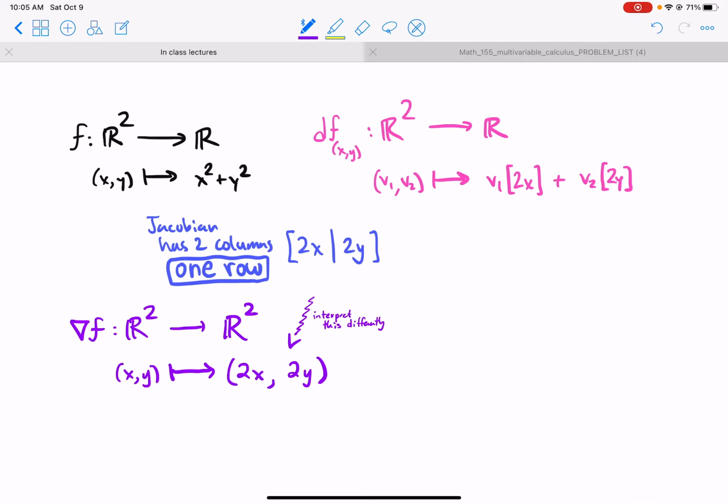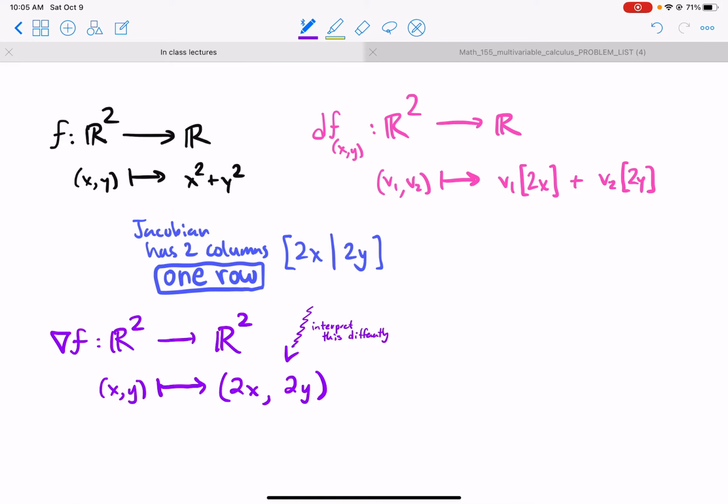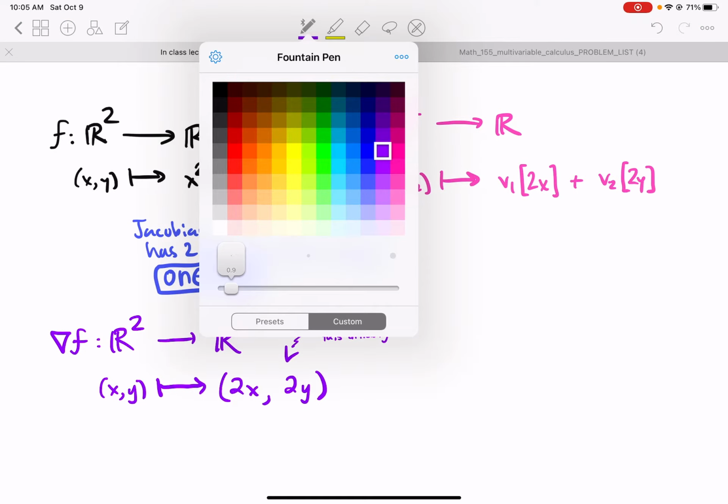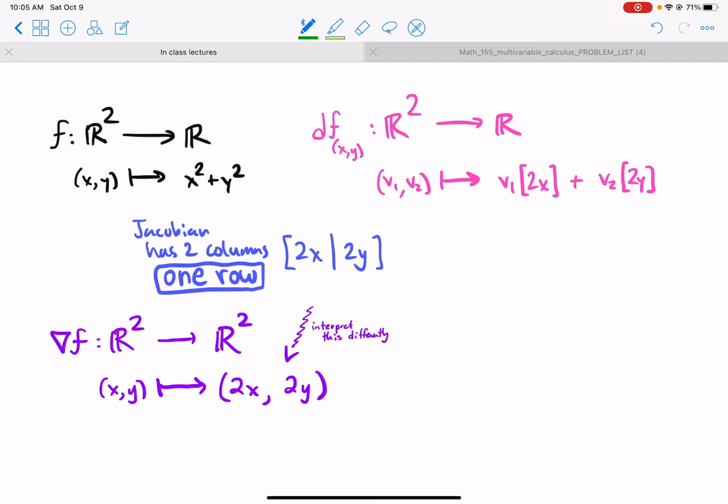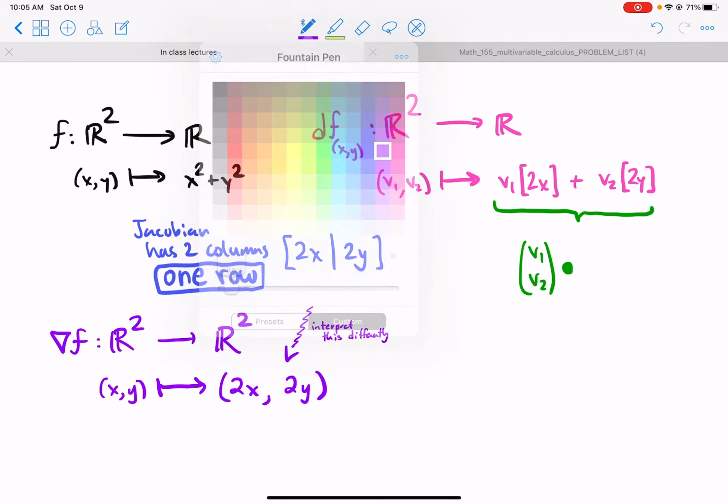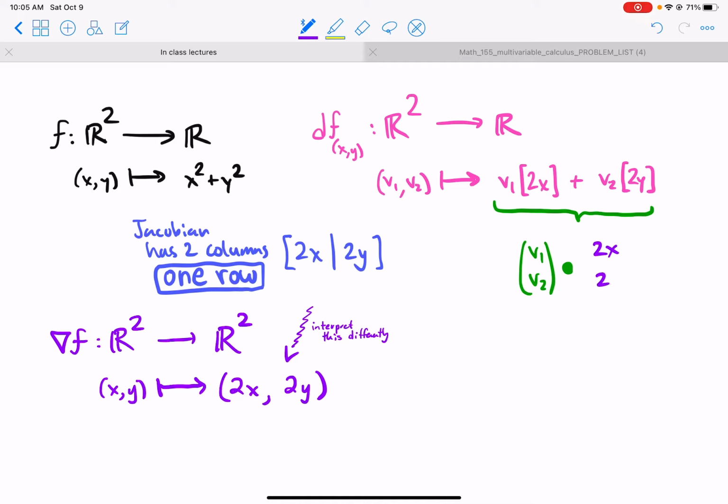And now, I just want to show you something here that's sort of interesting and will be extremely useful. So let's look at this and realize that we could think of v as a vector. It's a vector in R2. And we could take its dot product with what? With the gradient at the point xy.